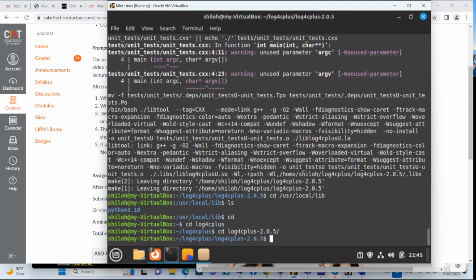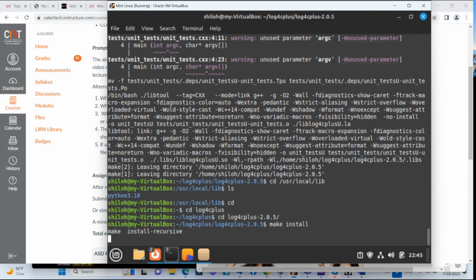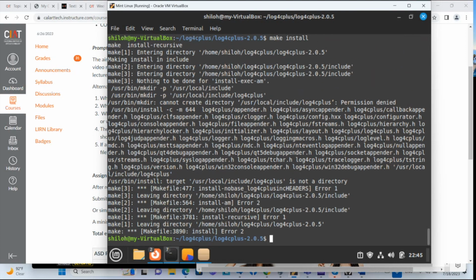And now you can do make install. What happened here? Not a directory. Sudo make install, I think, because you don't have permission. Install, enter.